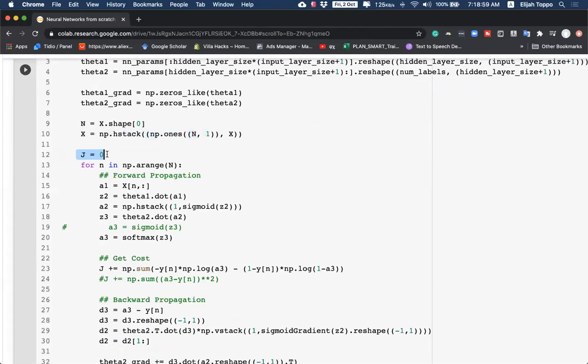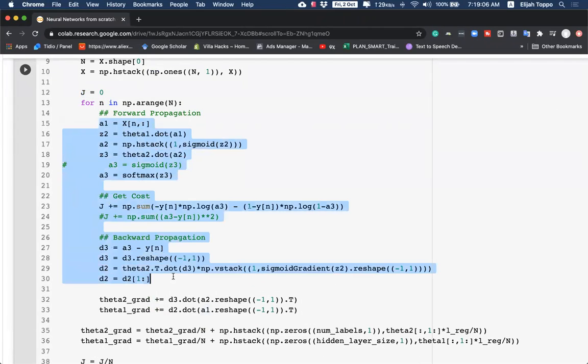Then we start with saying let the cost be 0, and then we'll go through all of these examples, all of our data points, and then see what cost we get.